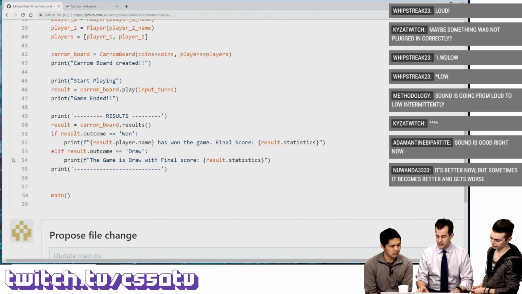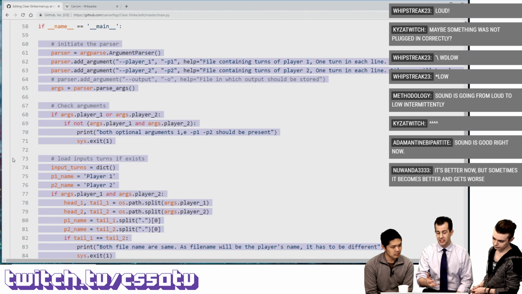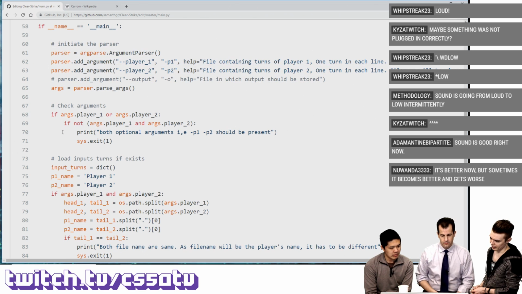But if it helps to keep things in mind more simply for now, just do this at the end of the file. But I definitely concur with Brian's assessment that it probably shouldn't have as much logic as was in here. That's the whole point of having main, to move this into the main function itself. I don't know if you brought this up already, but having that if name equals main is great for test cases.